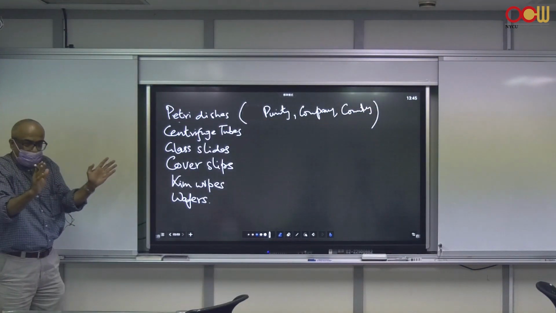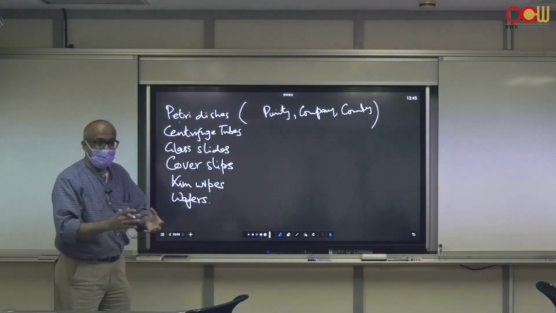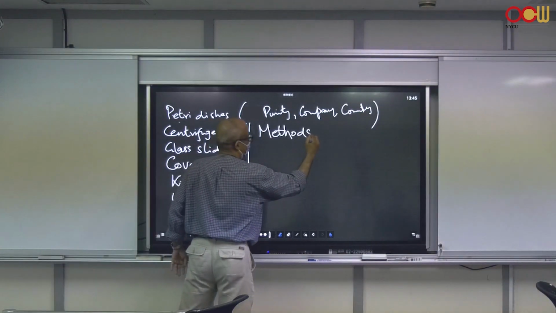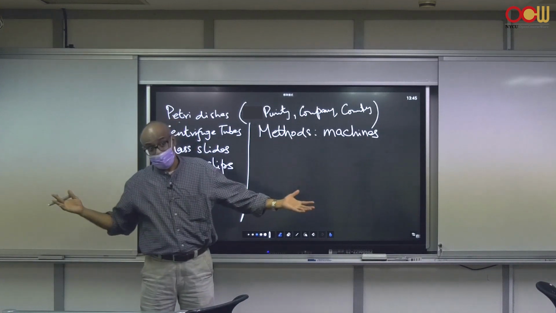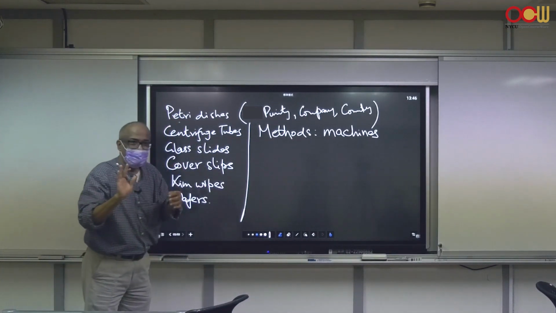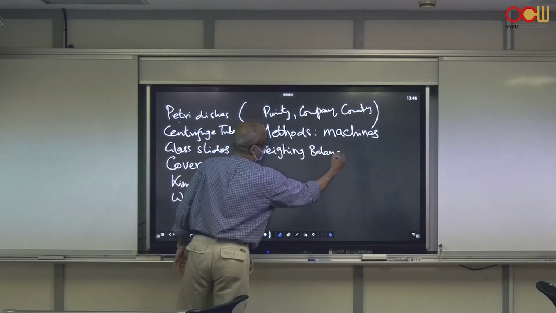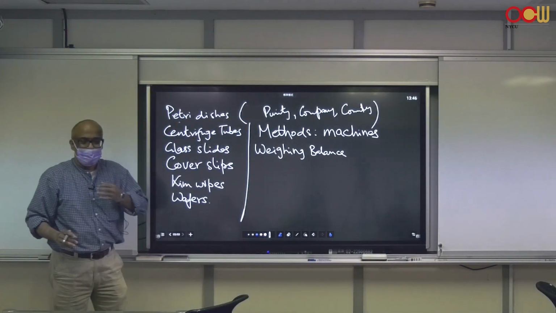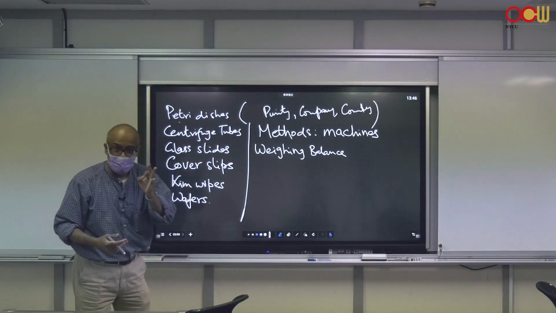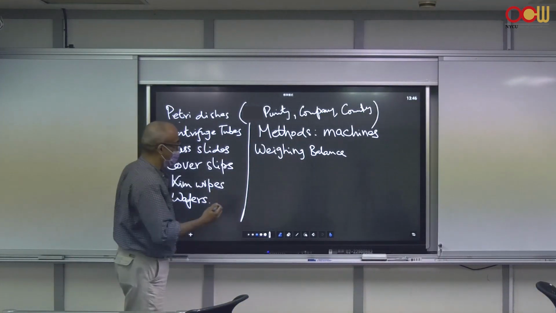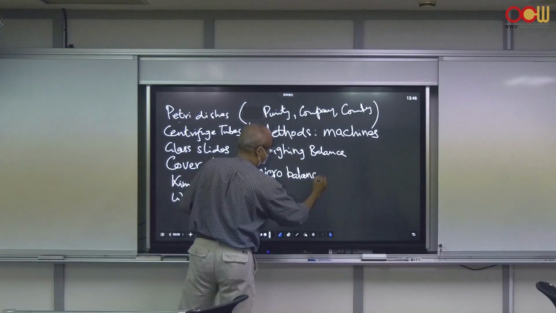And the same thing holds for a machine. Now we are going from materials to methods. Let's say your method. Methods deal with machines. And these machines can be small, can be big. Let's take the very easy example of a weighing balance. Our lab always has this kind of weighing balance. But we are not measuring kilograms or say 500 grams. We are measuring micrograms. So a weighing balance, or you say a microbalance.